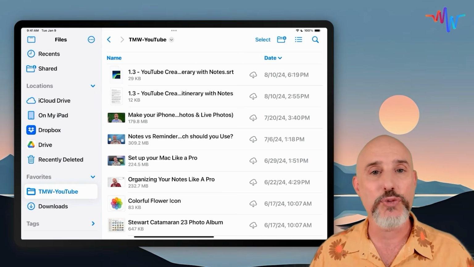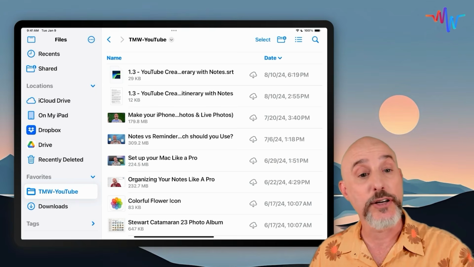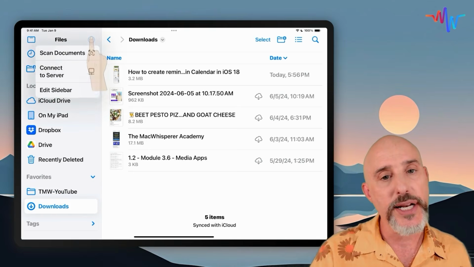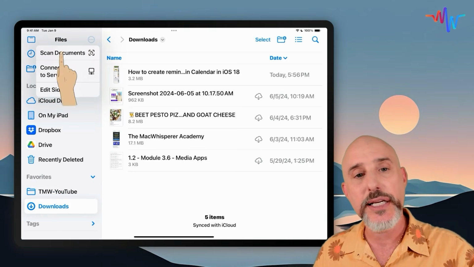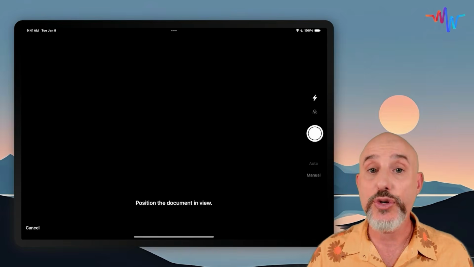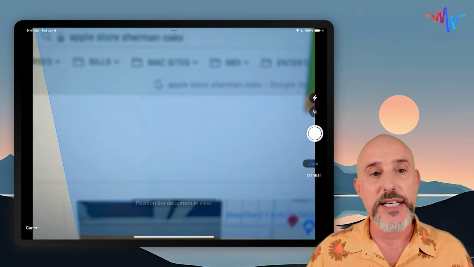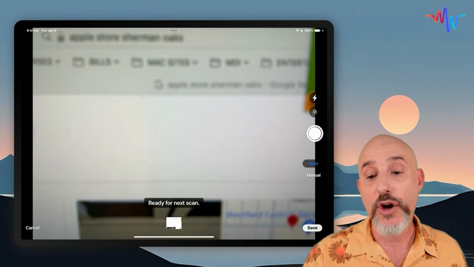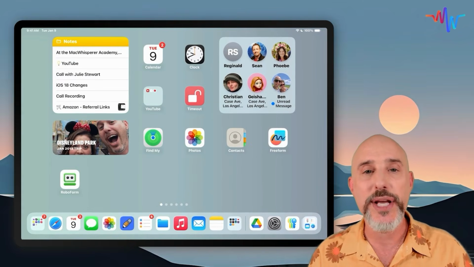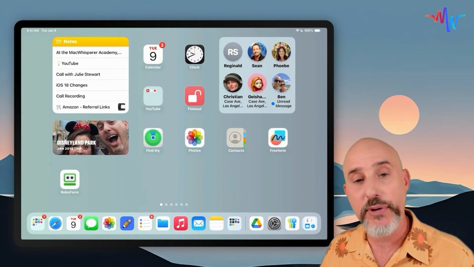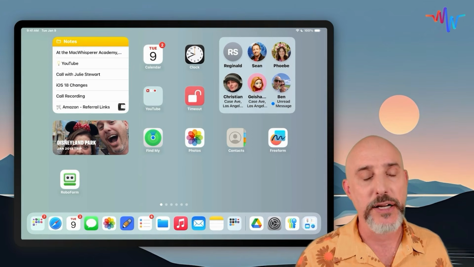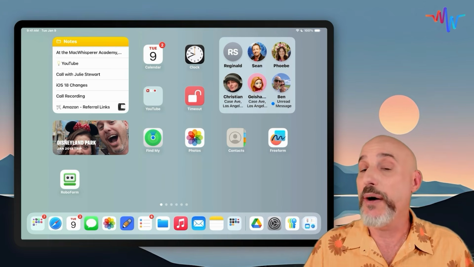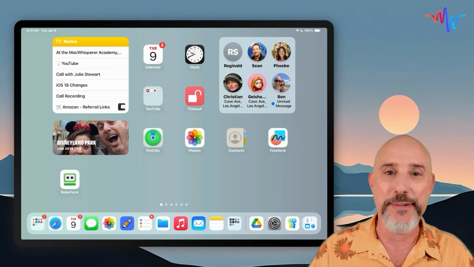And there's one more bonus tip about files specifically, and it's a really powerful one. You can click on the three dots right here to immediately scan a document using your iPad's camera. This means no more third-party apps to scan documents and no more questions about how you get that document from the piece of paper in front of you onto your iPad and computer. Scanning documents from files is a great tool and will make everything you do that much easier.